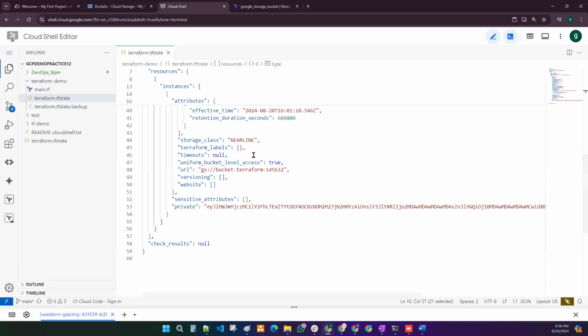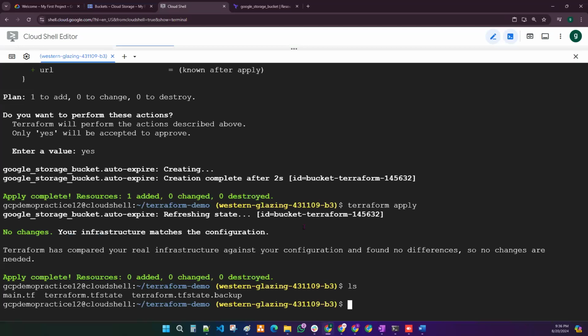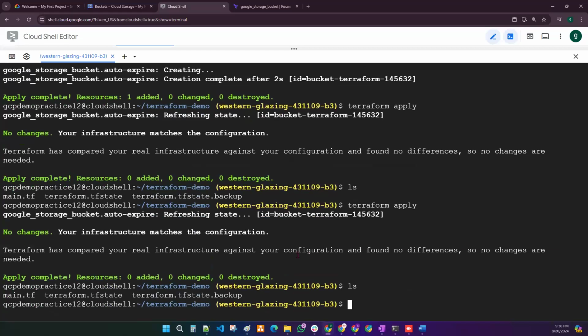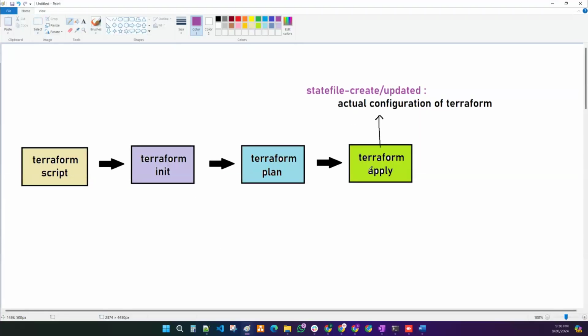Whenever you run Terraform apply, say I did not change anything, but I am running Terraform apply, what will it do? Terraform will compare your state file with the actual script. This is the script you are running, right? For this script only you are doing the Terraform apply. So whenever you run Terraform apply, this file and this file will be compared. If you don't change anything, both of these configurations are the same. When there are no changes between the script and the configuration, Terraform apply will say no changes required. If there is any change, then it will create the new infrastructure.